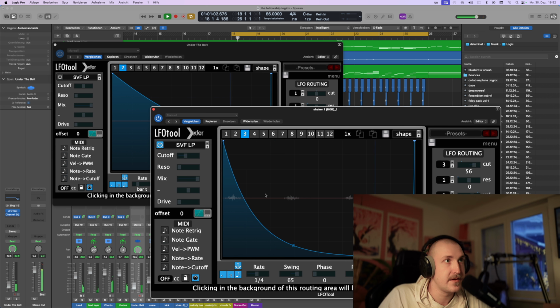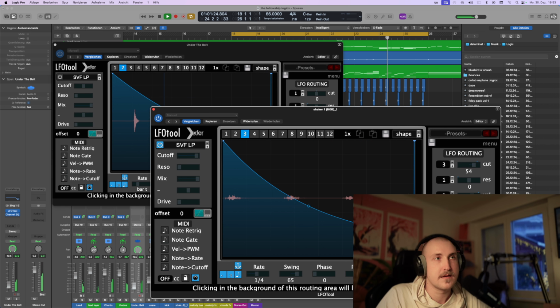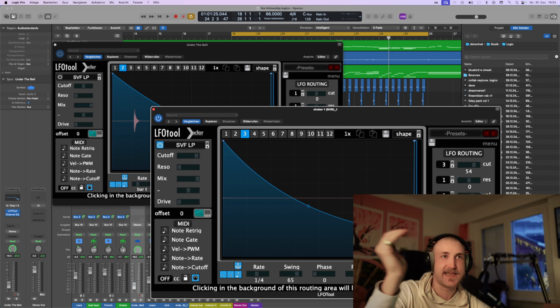Let's try it out. That's probably too heavy. Yeah, it gives it this movement of cutting the frequencies.